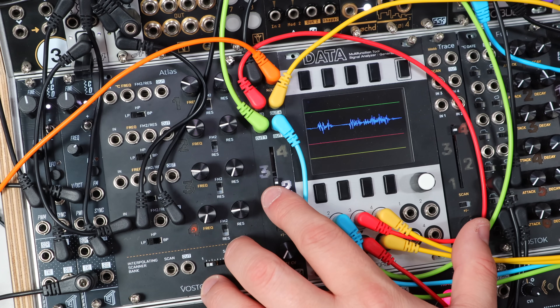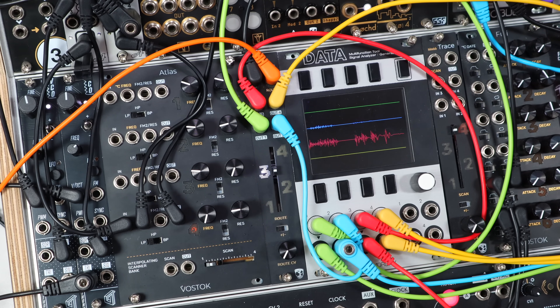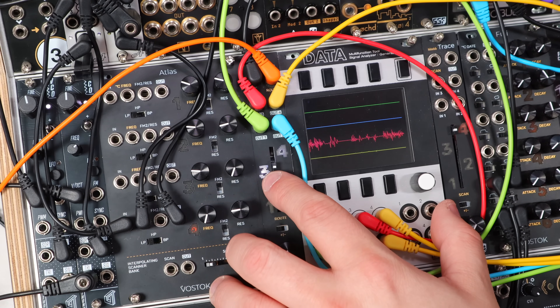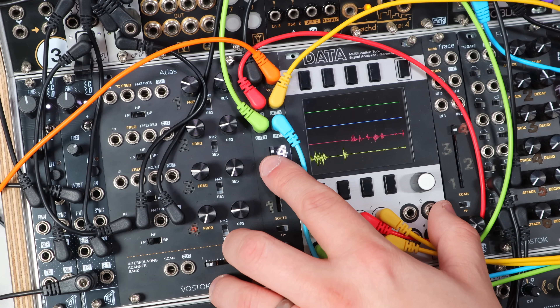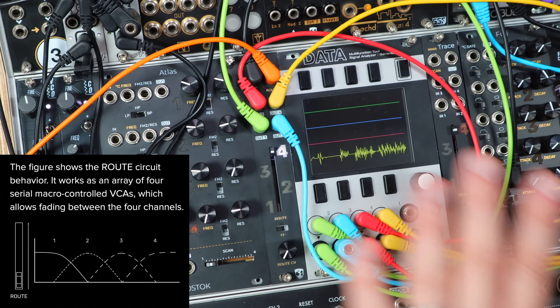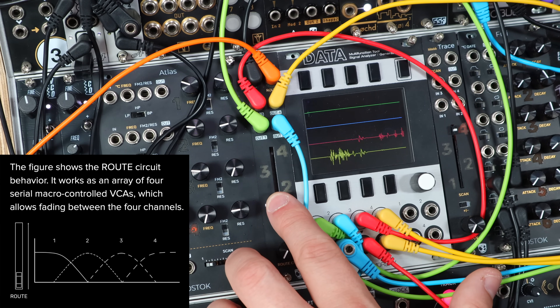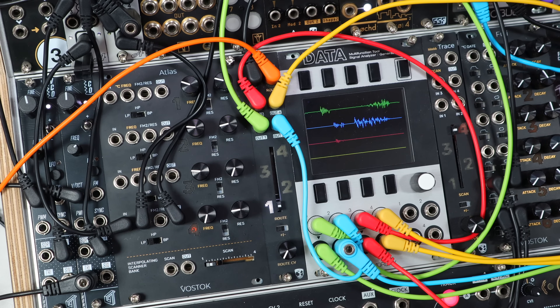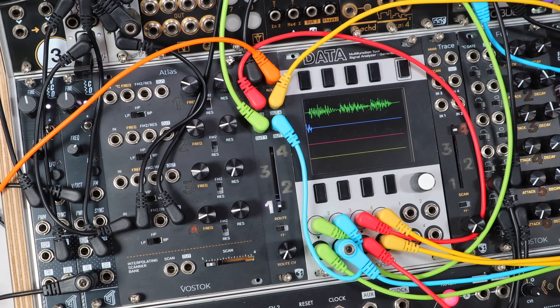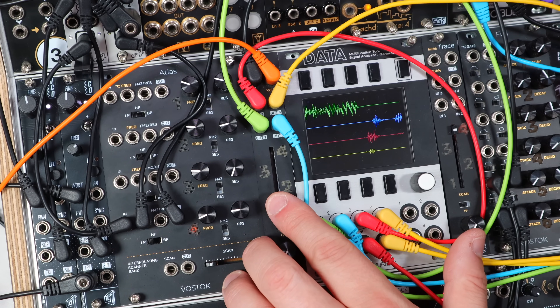We morph from delay to reverb on three — I'm sure we all love a humongous reverb from time to time. Then there's an output for the yellow cable and trace, which is a chorus. And again, like Trace, this isn't a switch — it actually morphs and crossfades where the routing happens, like a quad panner. You could just use this performatively: throwing a bit of delay, or some verb, just playing around over time, slowly merging through those effects into the chorus at the top.